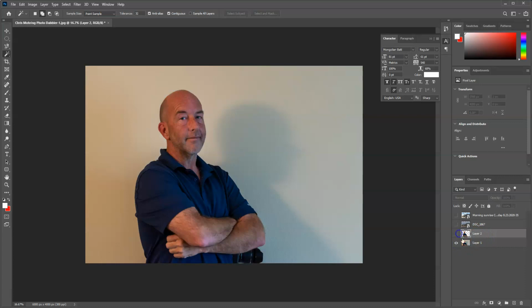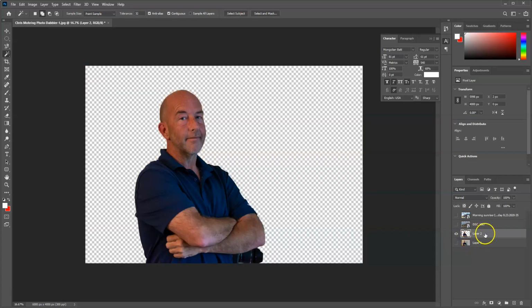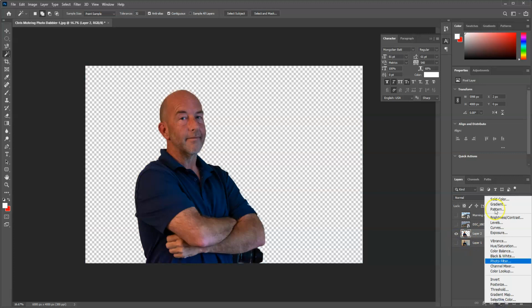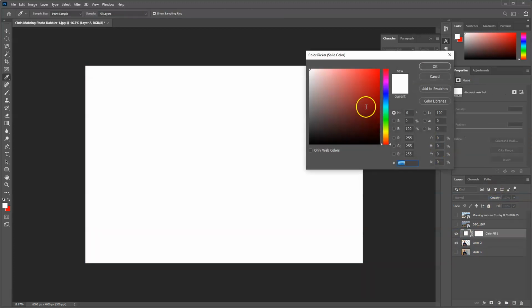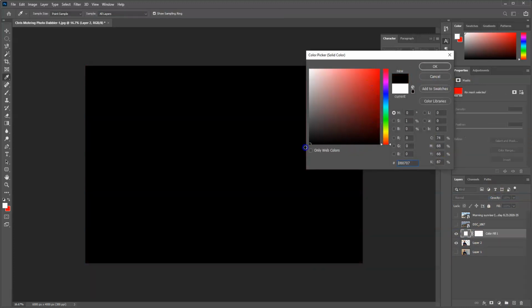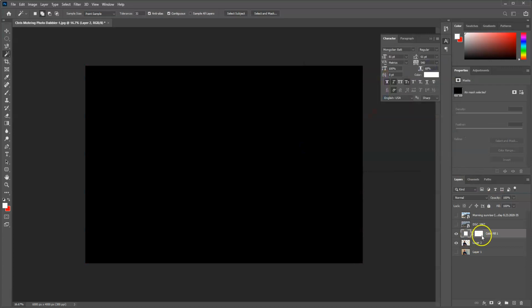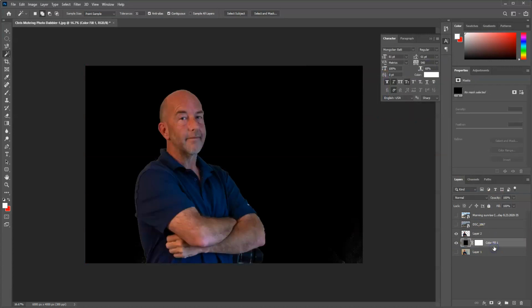Say I had this image and I wanted to just have a black background. You know, I made my selection, I made the copy by using Control J. I came down here and just went to solid color and made red or black. Hit OK. Drag it underneath the selection. There you are on a different background.